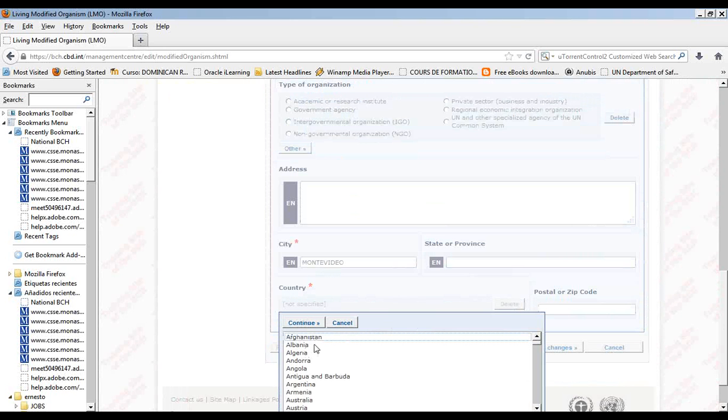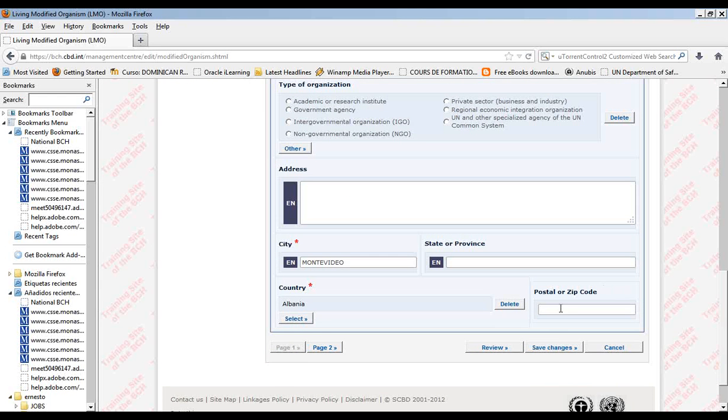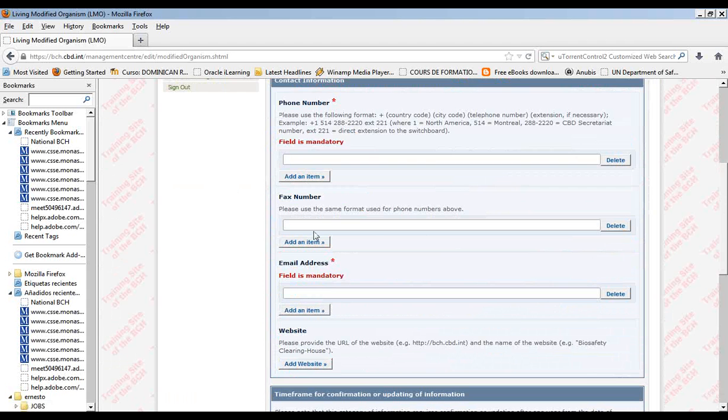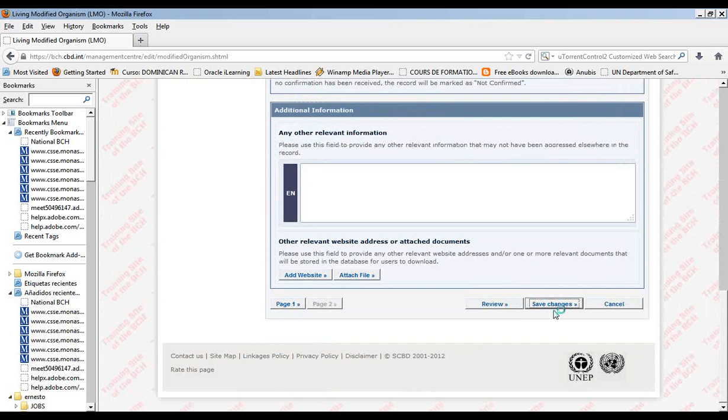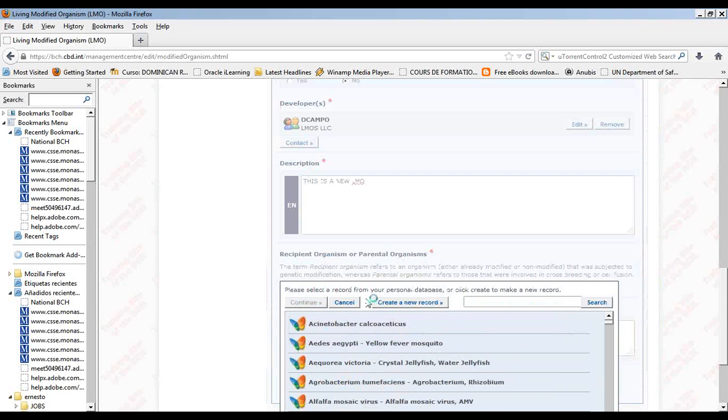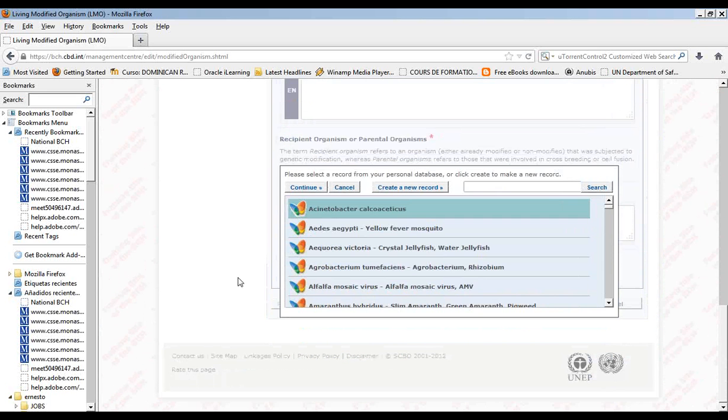Briefly introduce the main phone number. And then we can publish this contact and continue with this new demo. We can select everything for recipient organism.